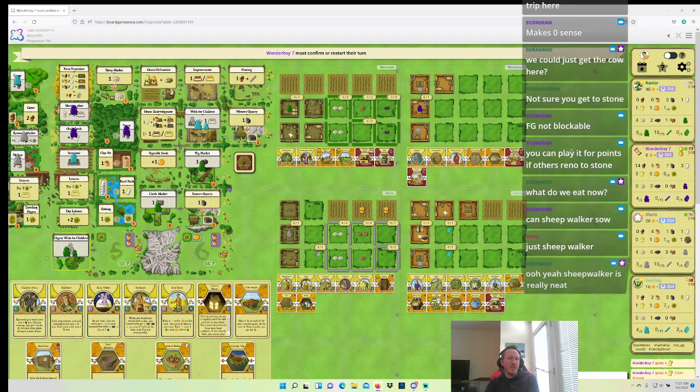Hey, the two grain finally gets taken by purple. Sheepwalker is pretty neat here because I probably get a pair of sheep. Do I get a pair of sheep next round? See, I mean, this is the hardest thing. I have a million actions next round, but it's really hard to say what all my actions are actually going to be.